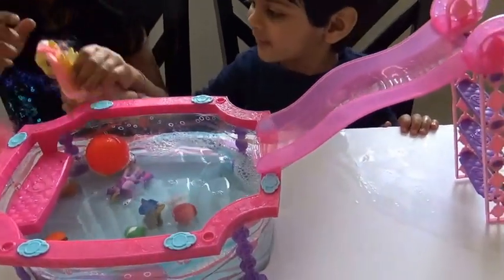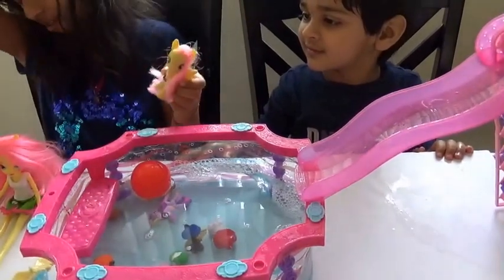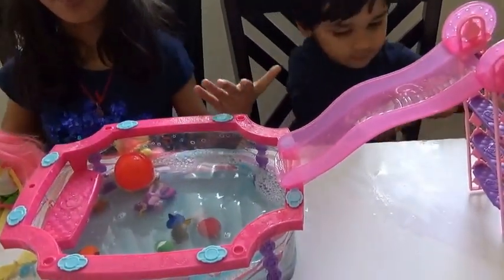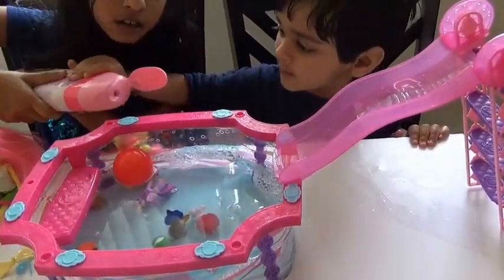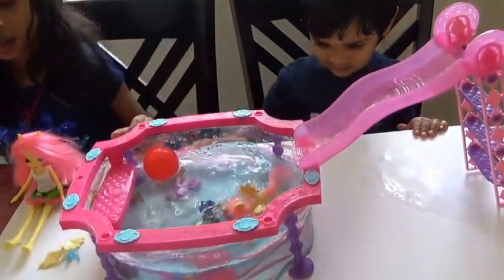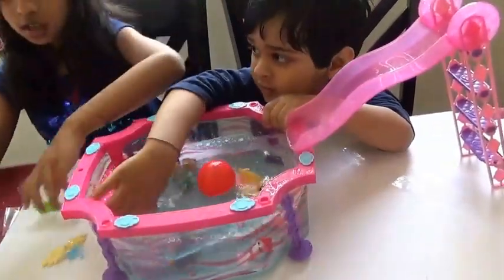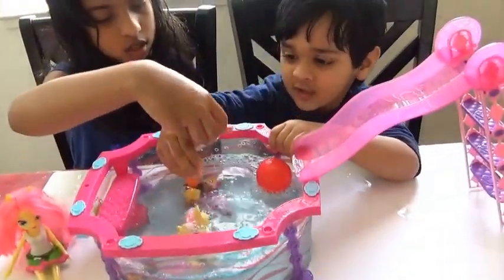Whoa! Oh, it's on her hair. I think I'm gonna put some on her body too. I just got a bath now. The swimming pool gave me a bath again. Let's just put a little bit more. There we go. Put it in the water. That's gonna help. So I took the shoes off and put them on her clip. Can you put Marshall? Yeah.